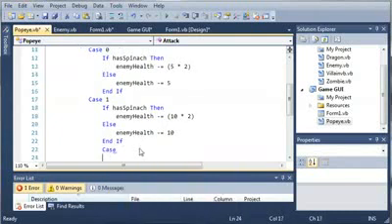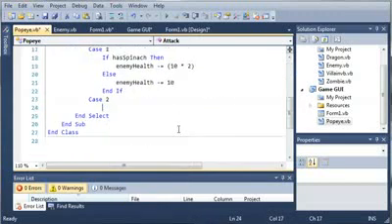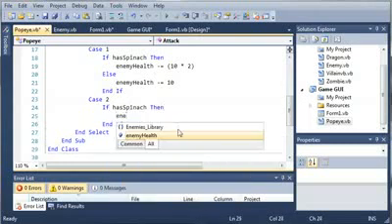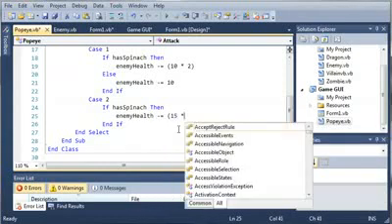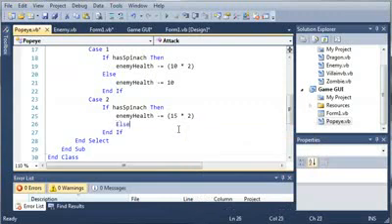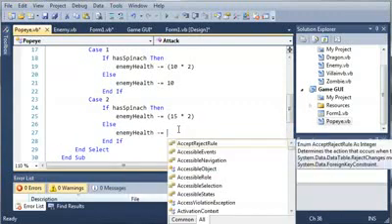And then for the last attack, Case 2, the anchor throw, if hasSpinach, then enemyHealth minus equals 15 times 2. And then if he doesn't, then enemyHealth minus equals 15.